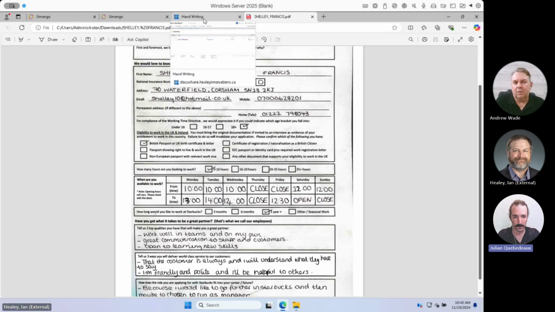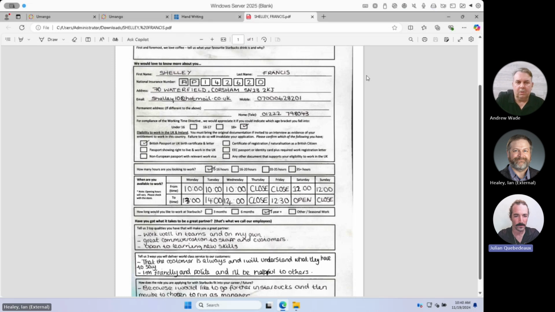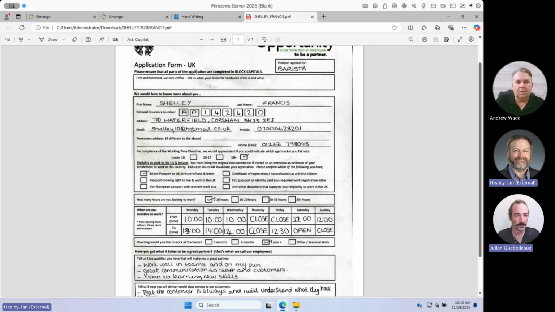Yeah, this looks like an application form. So this must be for HR, or can you tell me a little more about where this document's coming from and where it's trying to get to? This is an application form for this particular one. We're hiring for a barista, here in the top right. But this gives us the details that we need to be able to contact the person through their mobile phone number, the home phone number, and the national insurance number, so that we have key information that we need to be able to hire this person.